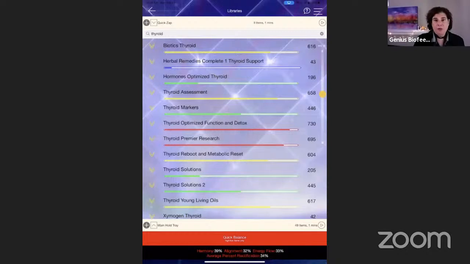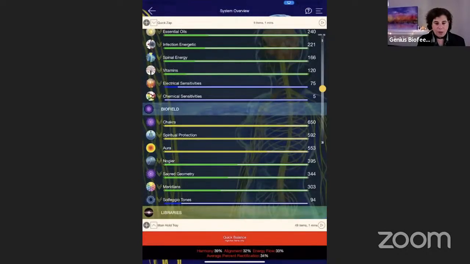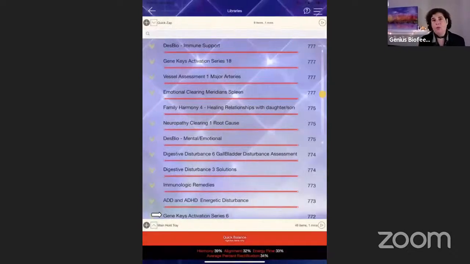So this is the Genius screen, and we're looking here at our custom libraries. If we go back to the system overview, we tapped on libraries in order to see what we could see. Let's see if we can use an arrow maybe. Okay, good. We're going to go down here to the libraries and talk about assessment and solution. This will be a fast live stream. I just want to hop on here and do some live streams more often and bring you some quick training, training tips, and updates.